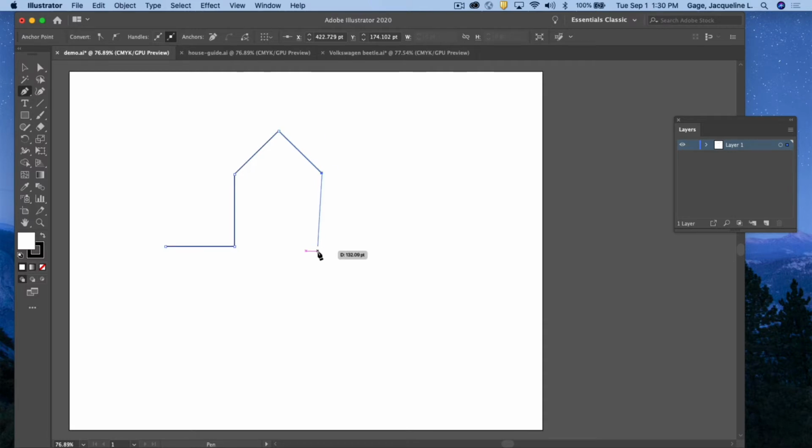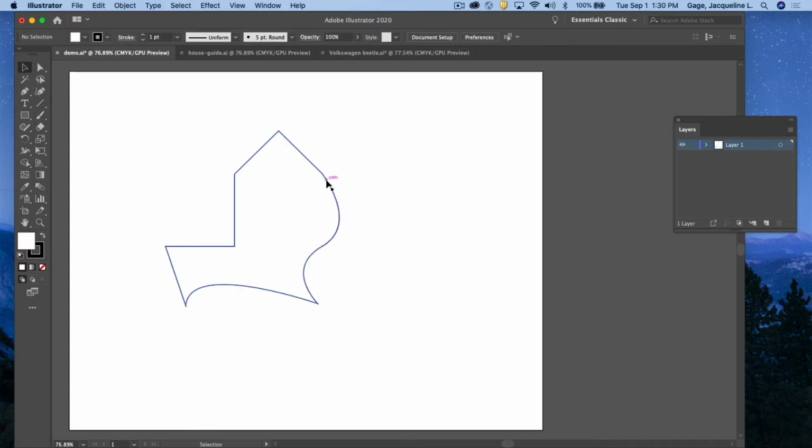If I want a curve, I need to click and I need to pull out those Bezier curve handles. Again, this rubber band effect is letting me know what my next curve would look like, and I can click. Continuing on, clicking and pulling. If I no longer want the curve, I can go back to the last point that I selected. It gets rid of one of those handles, which would allow me to create a straight line again, and I can complete that path.